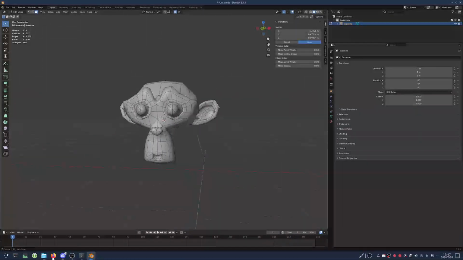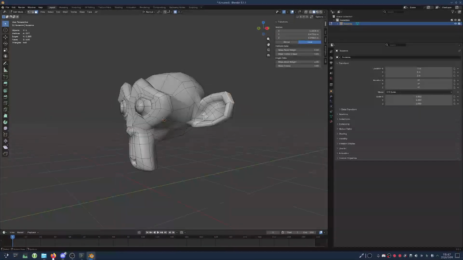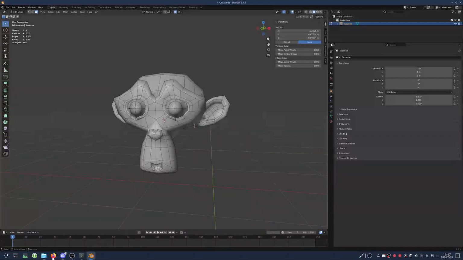Obviously it doesn't necessarily do a very good job, but I can select more of this. If I feel like my initial selection wasn't very good, I can press Ctrl plus, and that's going to expand my initial selection. Or I can do the inverse of that and use Ctrl minus, and that's going to decrease the selection.